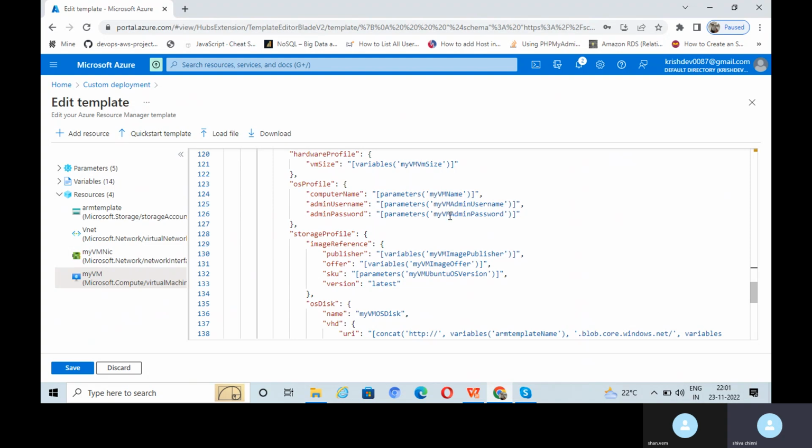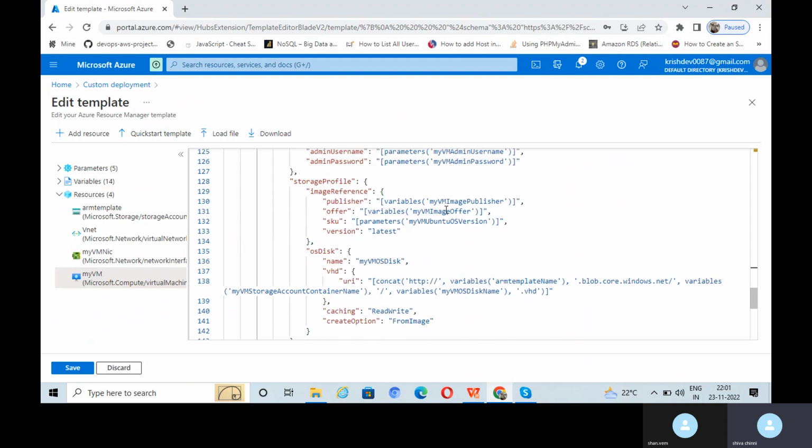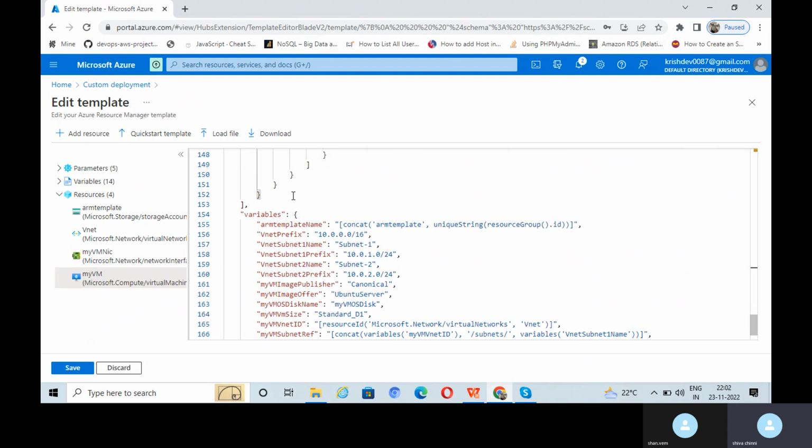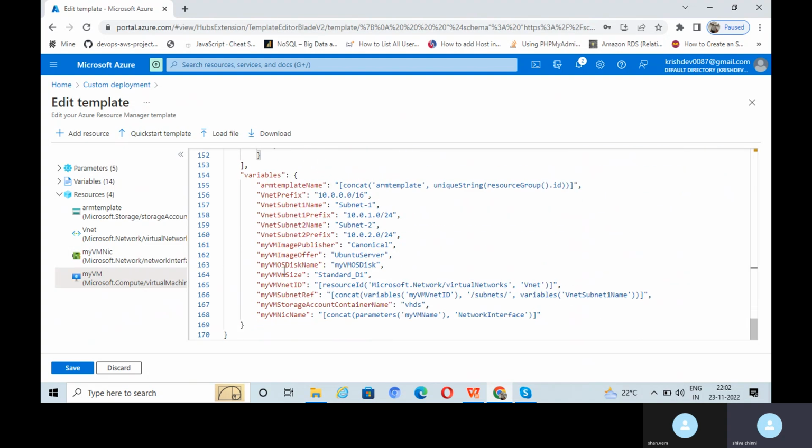I will show you this in the parameters.json file. These are the configurations in order to create our virtual machine. Under the variable section, some more keys are added in order to create the VM. See the VNet prefix. We already discussed up to the subnets level, and this is my VM image publisher, canonical. This is my VM image, Ubuntu server. This is my VM size.